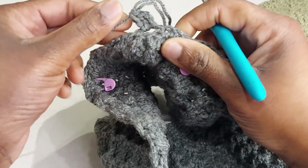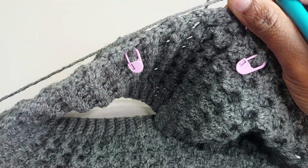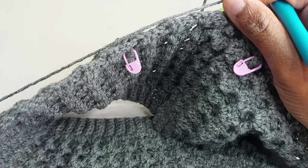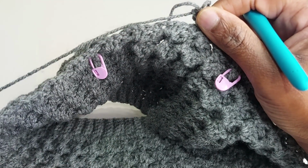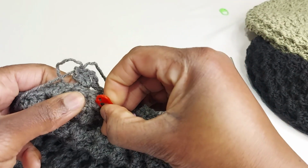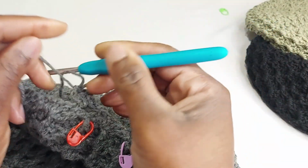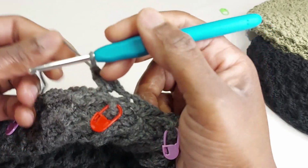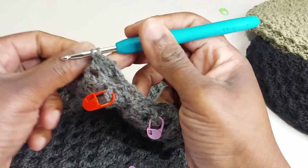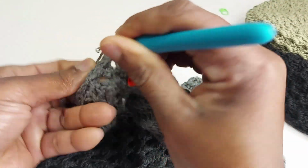In this row, we are not going to reduce. We're just going to keep going without reducing anything. And then the following row, we're going to reduce again. All right? I'm just going to change this over. So keep going, no reducing for this row.